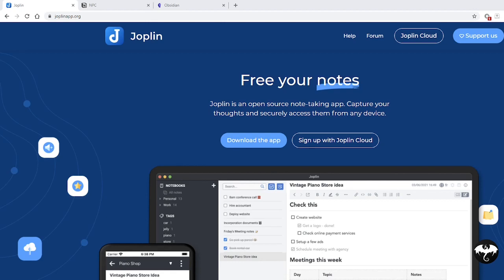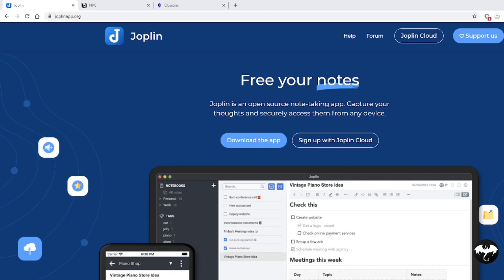So the first one I want to talk about is Joplin from joplinapp.org. This is an open source note-taking app. It's available for Windows, Mac, Linux and Android. And one of the reasons I started using this was that I needed an app that I could work across multiple devices because I need to access notes on my tablet and my phone, which are both Android. I've got 2 laptops. Well, in fact, I've got more than 2 laptops, but they use Linux and Windows, so I needed to access them.